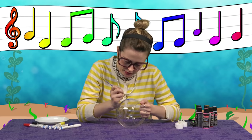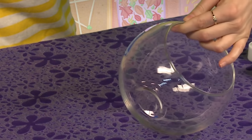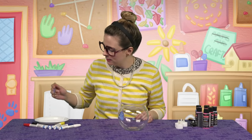Painting fish. Sometimes I'm just painting fish. So there you see, we got a little Dory that we're working on there. That's looking pretty cute, oh my gosh. So let's let that paint dry a little bit, and then we'll add her fins and her fish eyes. Nemo's got a lot more going on.